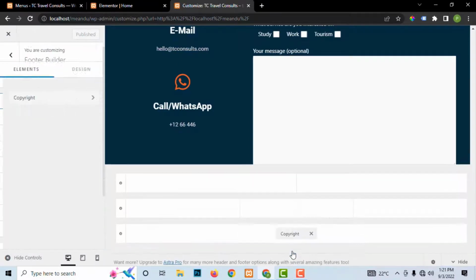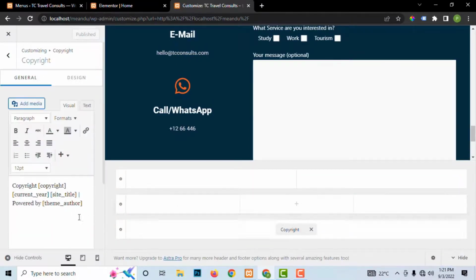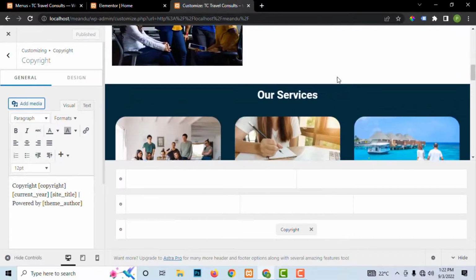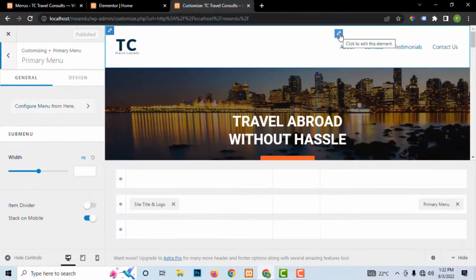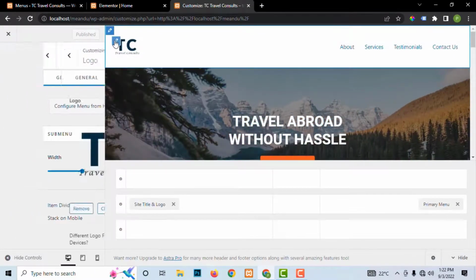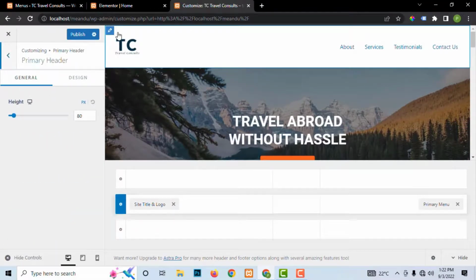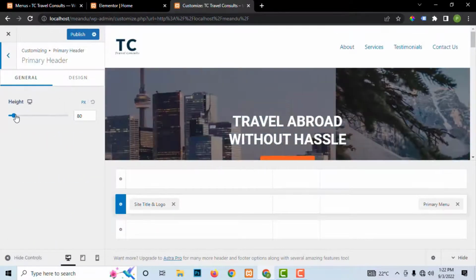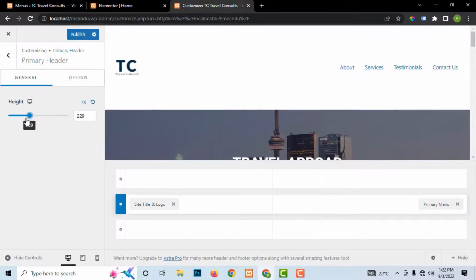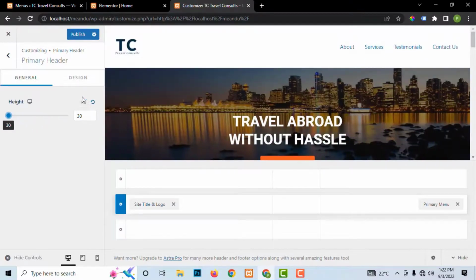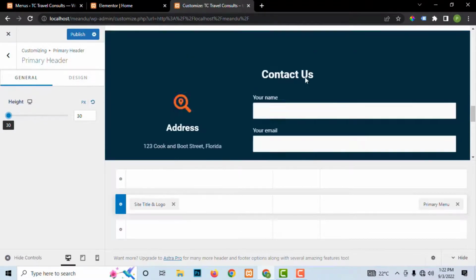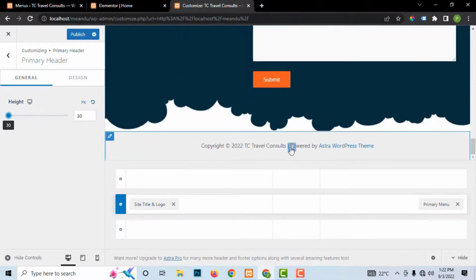So let's click on it. It's an easy way to go right there. You can see it takes us there automatically. Also, you can click on any of this that is highlighted, it takes you there automatically. Any option you want to edit, you just click and it takes you right there. For example, this height, we can reduce the height, we can increase it. Anything you just click on, it takes you right there on the site to customize.